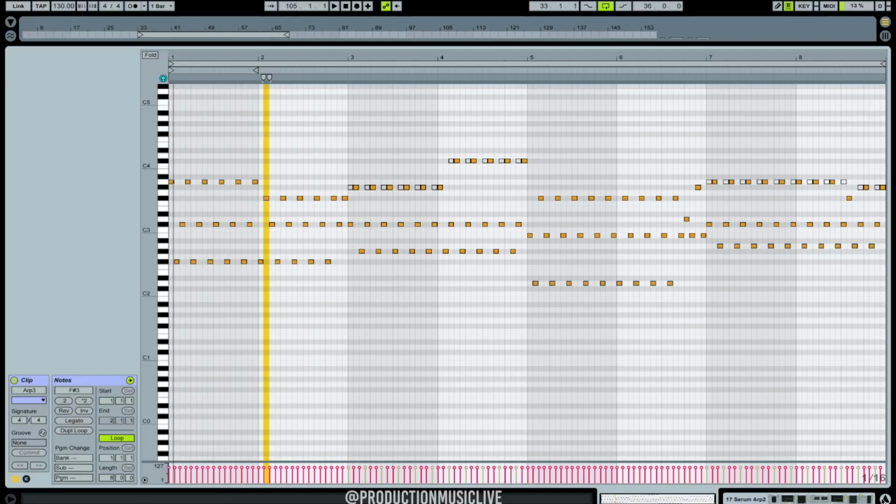And of course, keep it interesting with automating the filter. And also you can see there's no real pattern occurring twice after one another. So first, in this pattern here, we're playing the upper note first, and then the lowest, and then the mid one last, and then we're repeating. Here we're playing the mid one first, the upper one second, and that one last. And here we have the mid first and the lower one second. And you see what I'm talking about here. It's always a little bit of a twist, something interesting to keep it as little boring as possible.